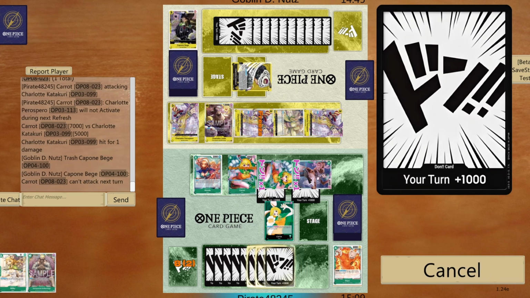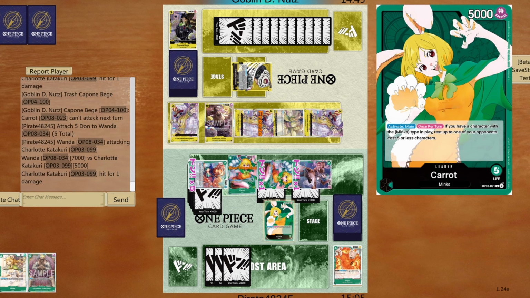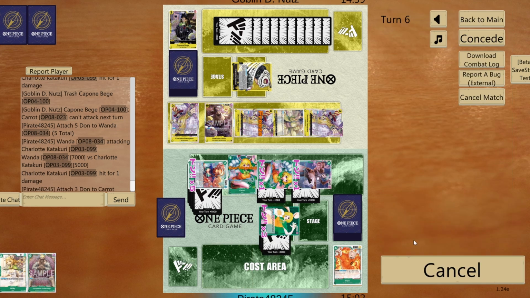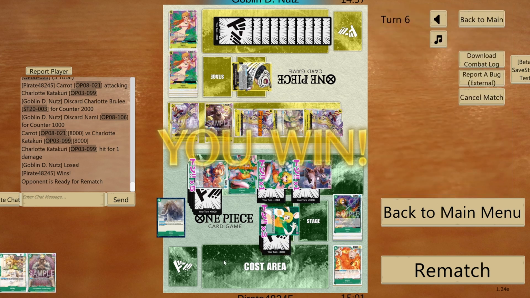Cannot attack, that's fine. 1, 2, 3, 4, 5. So she's gonna go to 7, and then I'm gonna go with 8. If it's another Capone, I'm gonna be kinda annoyed. Other than that, we should be okay. Okay, 1, 2, 3. And there you go. 8 to life. Yep, no more counter. I was ready to get worried. Okay, let's go for another matchup.